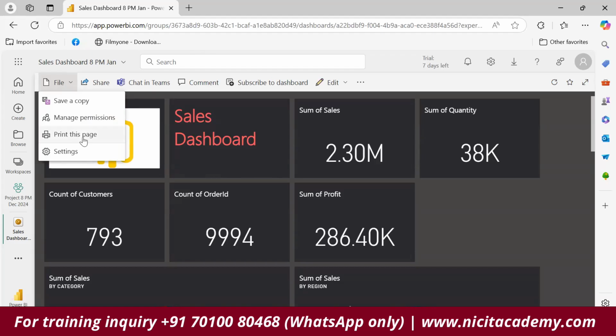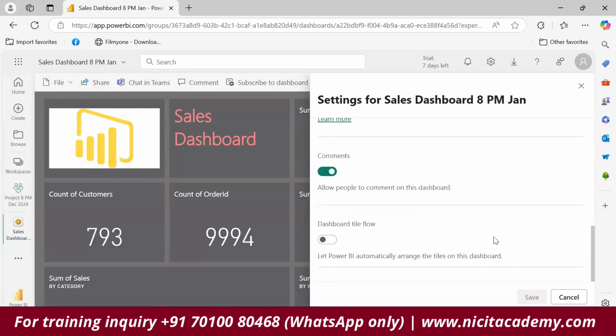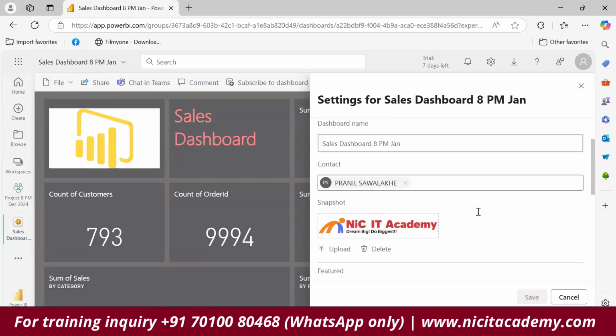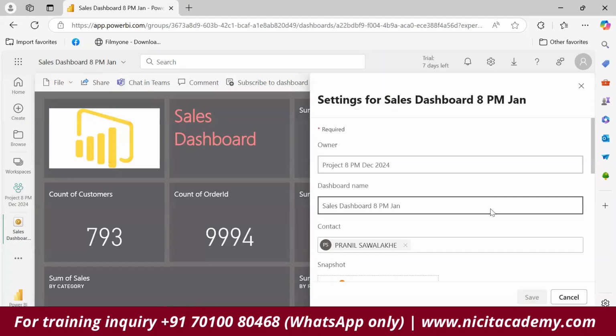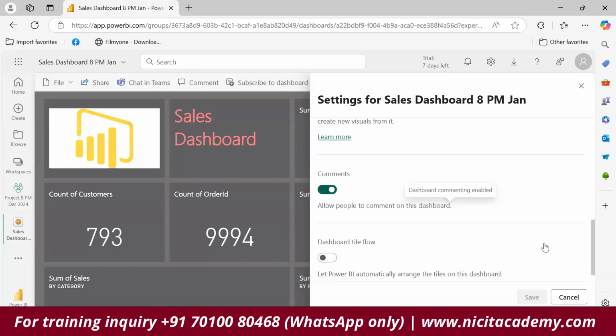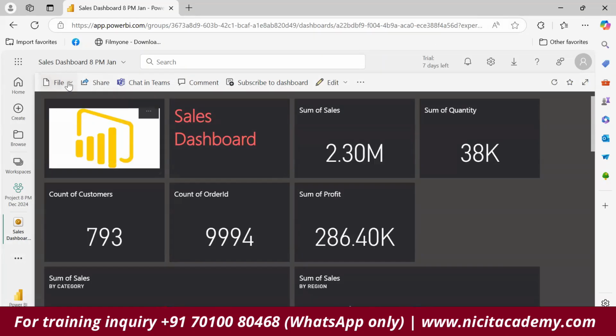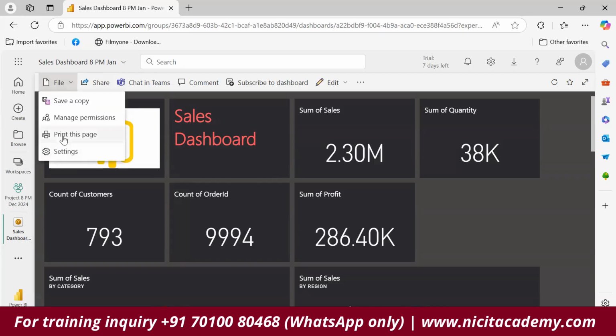If you want a hard copy of this dashboard, you can get it from this print this page option. Settings I have already shown you, what settings mean and what it is. So in the file section, we are done with that.